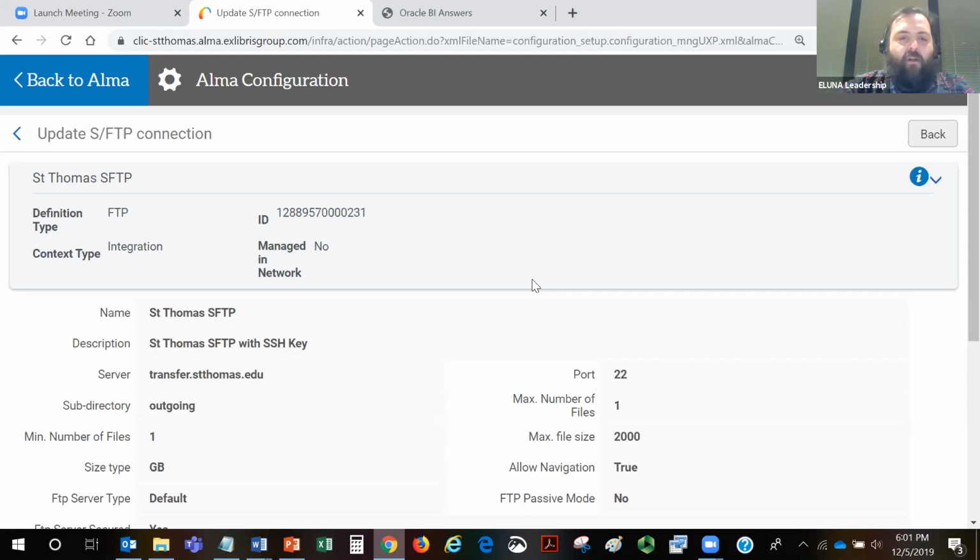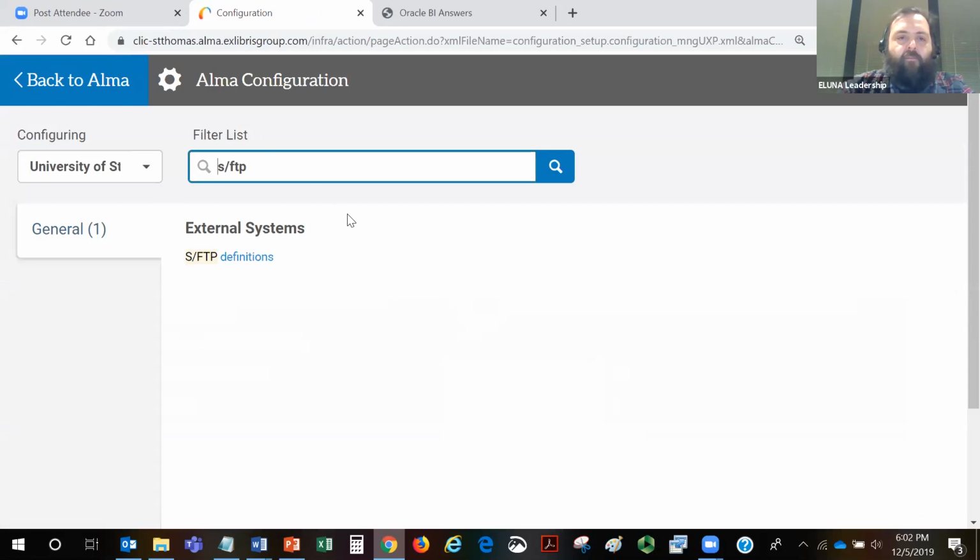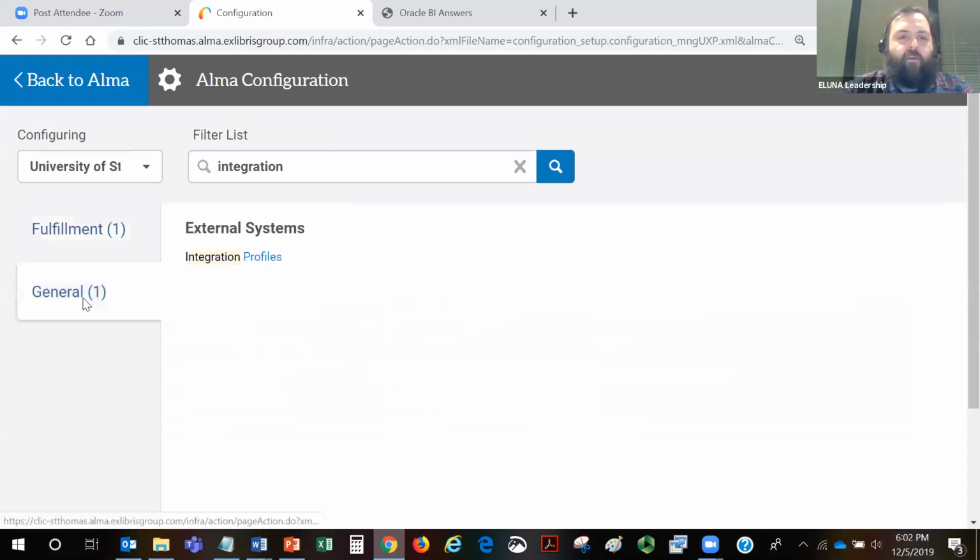Anyway, this is all stuff that your IT and network services type people should be able to understand and help you set up. And you probably already have it set up if you've been doing a student information system load, other things like that. But we do understand not all Leganto users are using course loader to put courses into Alma. I think the other thing that we were talking about was an integration profile. So I'll look at that too while we're over here in the configuration.